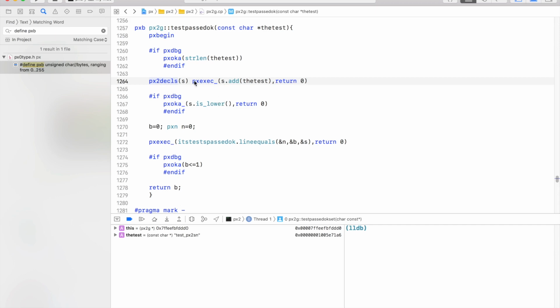And if that operation to add this string to this string fails, then a return value of 0 is returned. And then the calling software will think, ugly phrase, but then the calling software will think that the test has not passed OK, and will raise an assertion, an error. And that is just what we want.